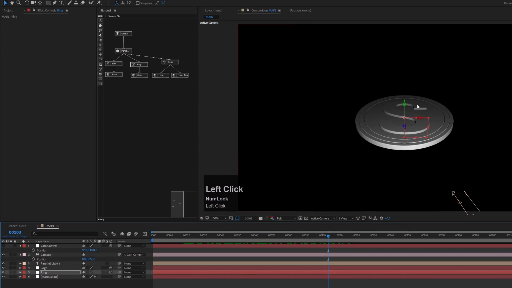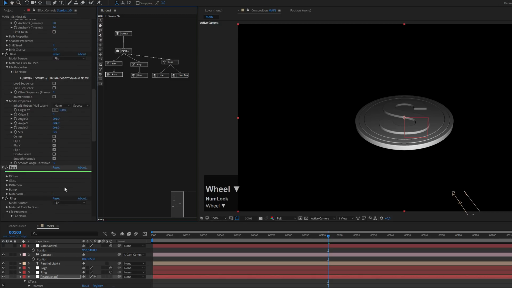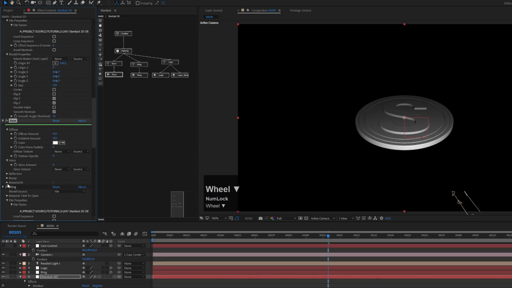Now let's make this a little bit more interesting and more beautiful by adding some materials and an environment and so on. First of all, I want to create some nice materials, and therefore I go to my base material first of all. And let's take a look what we've got here. We have diffuse, gloss, bump, all these options. And what I want to do now is actually I want to create quite a glossy and reflective material.